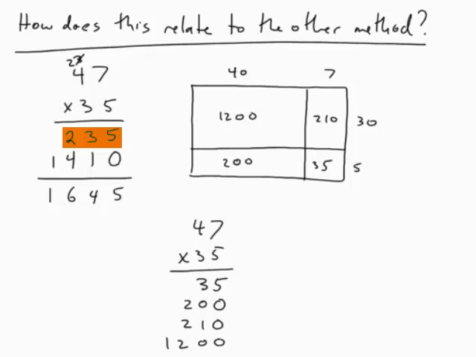We can see that the first line of work in the more common algorithm is actually the combination of two different calculations that have been added together. Similarly, the second line of the common algorithm is the sum of the last 2 lines in this other algorithm. All that happened is that they were added together in one step.